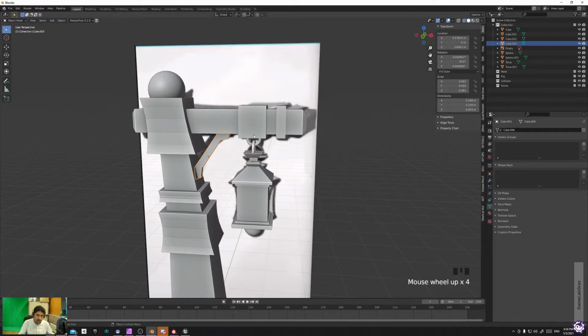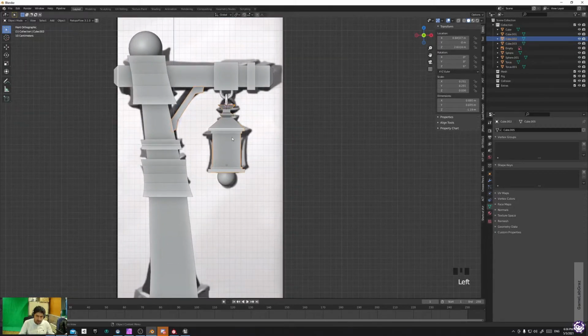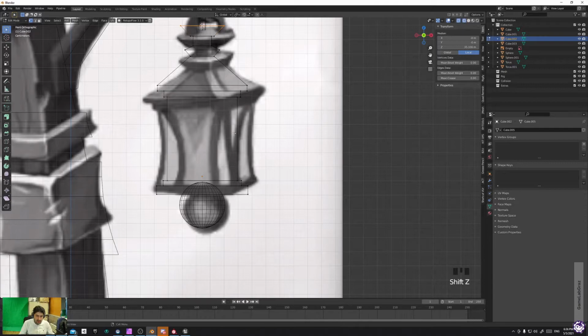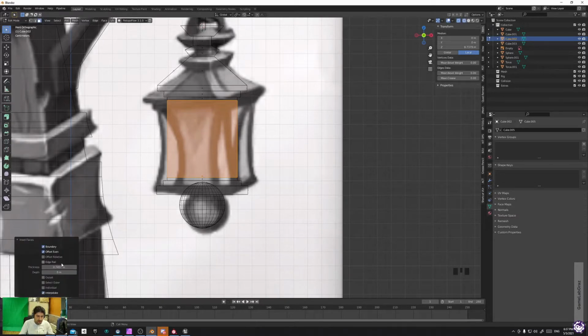prepared for the sculpting. The first part I would like to tweak is the main lantern. I would like to make it go a little bit inward. I just scale it downward like this. And then instead of insetting all together, I select inset individual and then reduce the inset value.